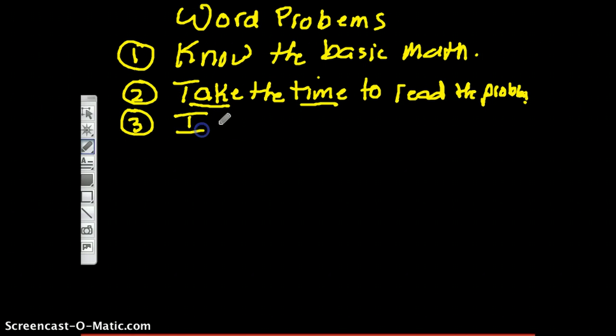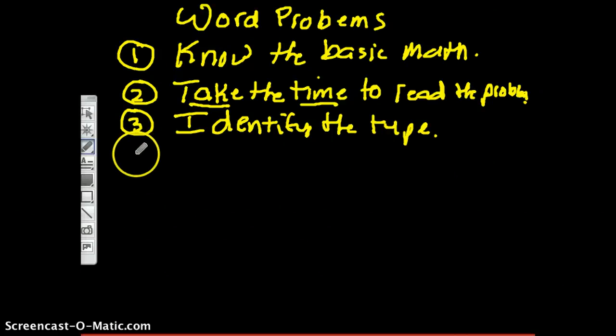Three, identify the type. What I mean is, what's going on in the word problem? Is this a system of equations problem? Is this a law of sines problem? Is it a quadratic problem? What type of problem is it? Is it a mixture problem? That helps you bring to the foremost of your mind the experiences that you had in solving that type of problem.